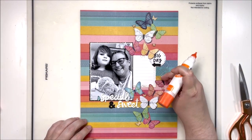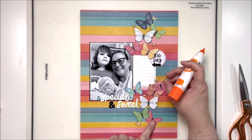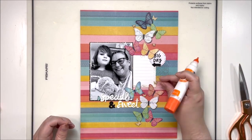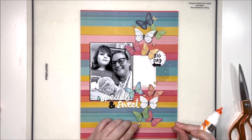I went through a wood veneer phase. I don't know if y'all have done this. Let me know if you've done this. Is there a certain embellishment that you had an obsession with? Is it flair? Is it wood veneer? Is it enamel dots? I've heard a lot of people have an enamel dot addiction.